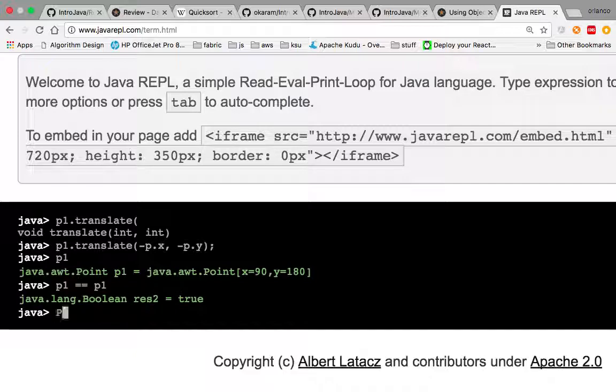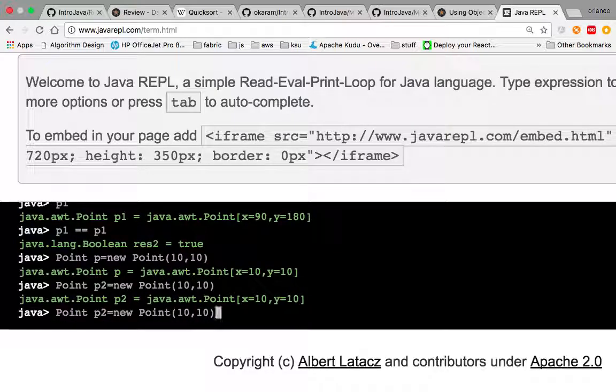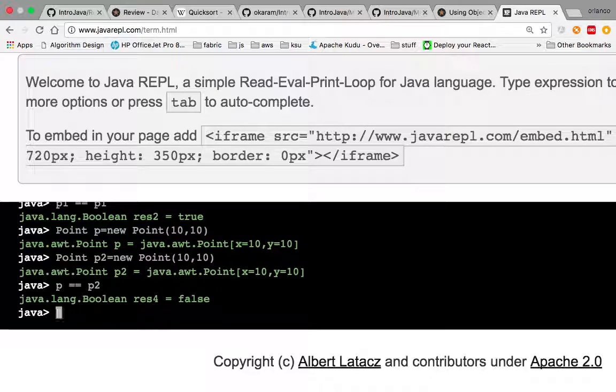Point P equals new Point(10, 10), and then P2 equals new Point(10, 10). What would this print? Is P equal to P2? Yeah, because they're... maybe. Ooh, false. Why?